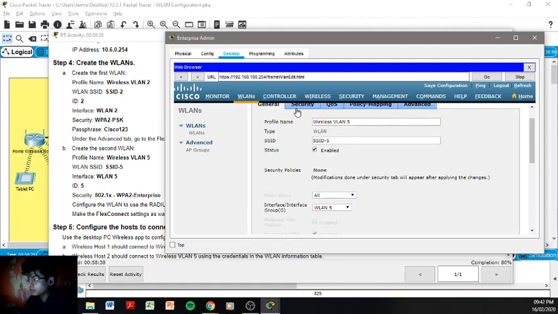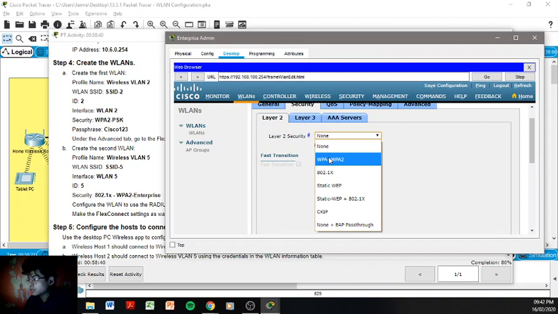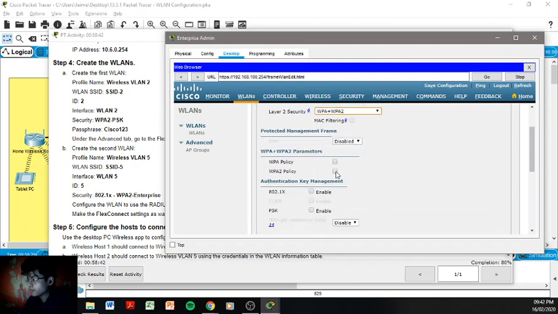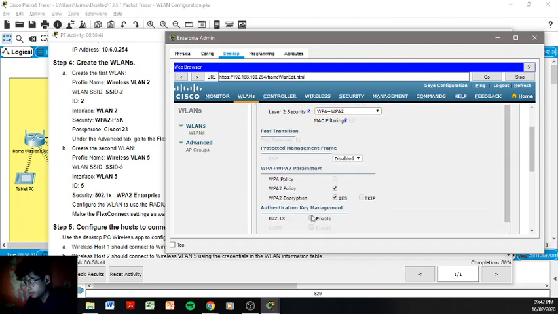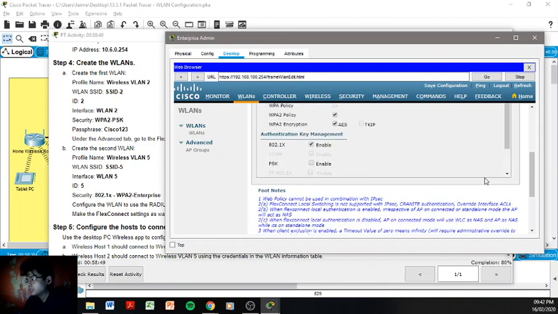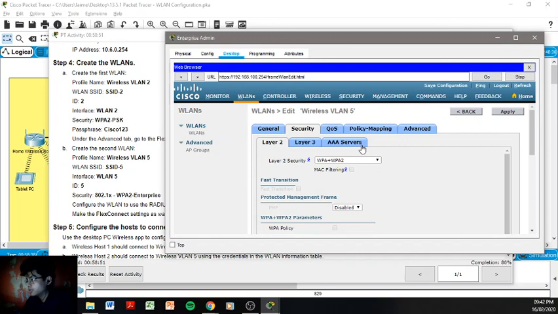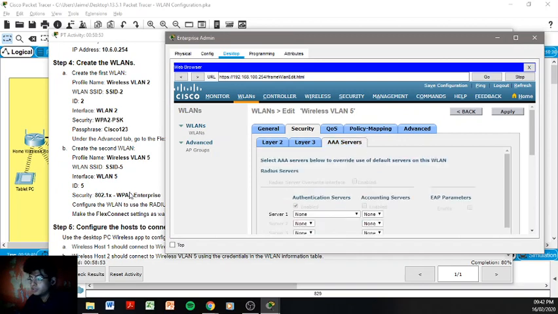Let's go to the security and check the WPA policy for the WPA encryption. Then enable this. After that, go to the server for the authentication of our RADIUS.